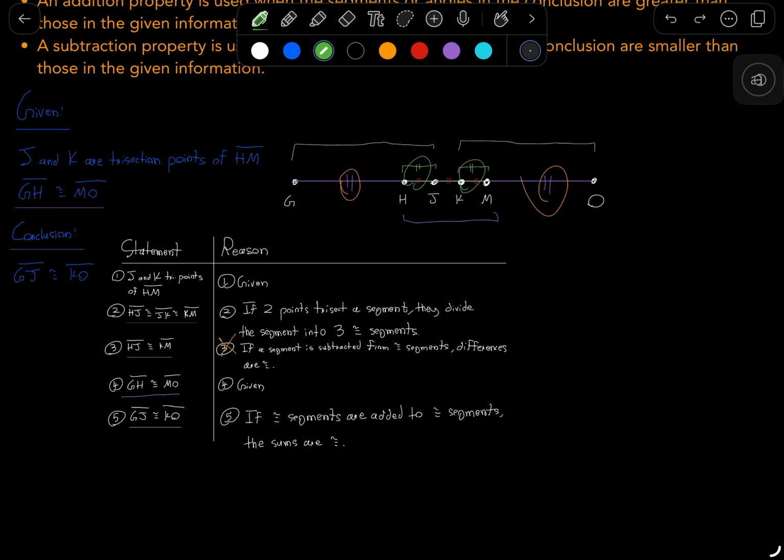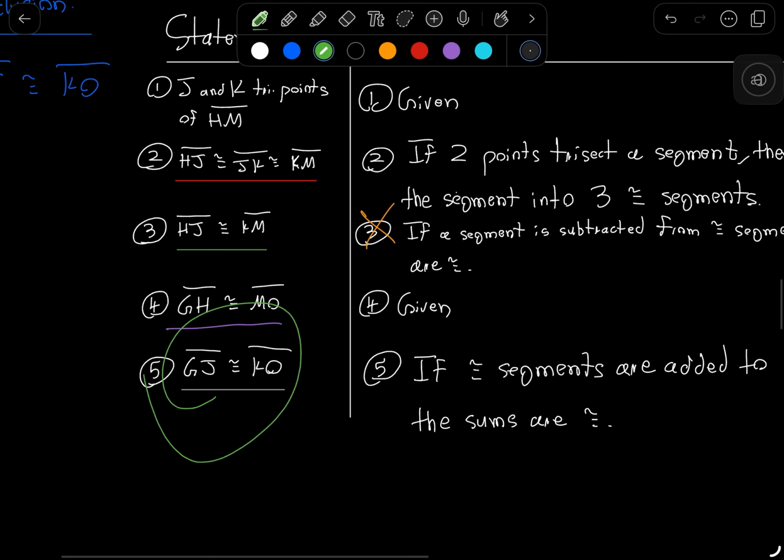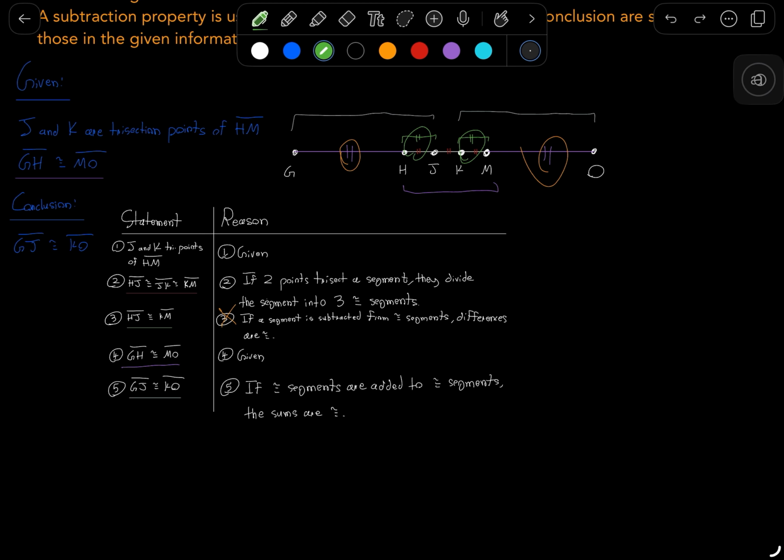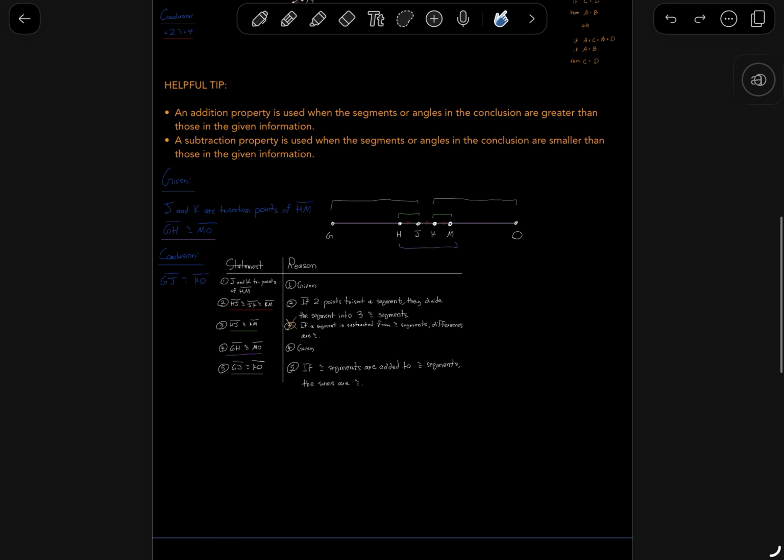It's helpful to look at the diagram to determine which version of the addition property is applicable to the problem. So yeah, that's our final step, and of course, we can write our conclusion now. So hopefully that made sense. Once again, in my opinion, these are the first major important set of properties you should know, addition and subtraction. They will show up in proofs a lot.